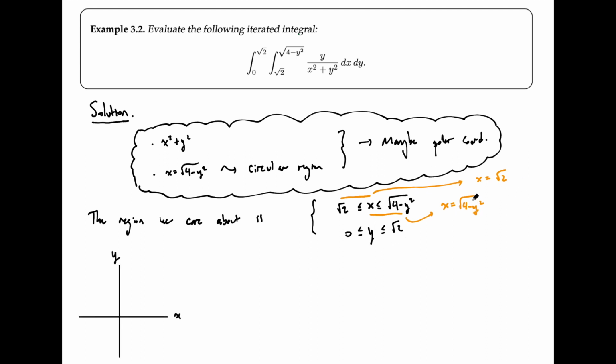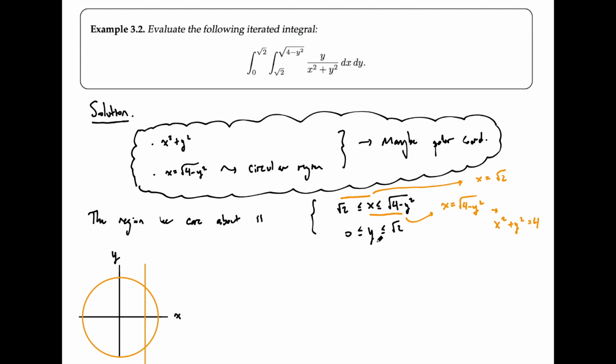Now, if I rewrite this equation a little bit, like I said earlier, I recognize that this is part of a circle equation. I would get x squared plus y squared equals 4. That equation is going to turn into a circle like this. The other equation that we have here is x equals root 2. Because this circle I drew has radius 2, I may have said a second ago 4, I meant to say 2.